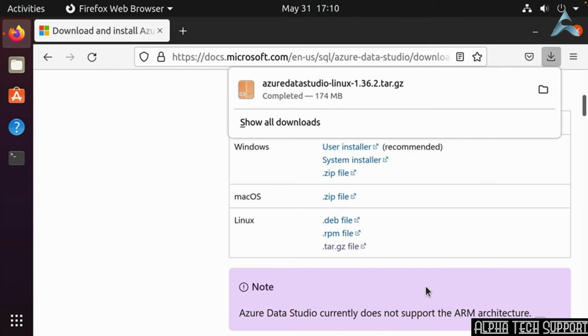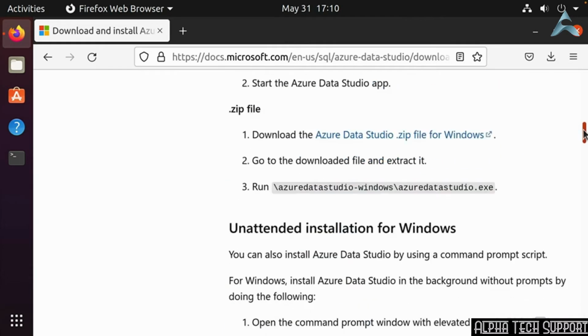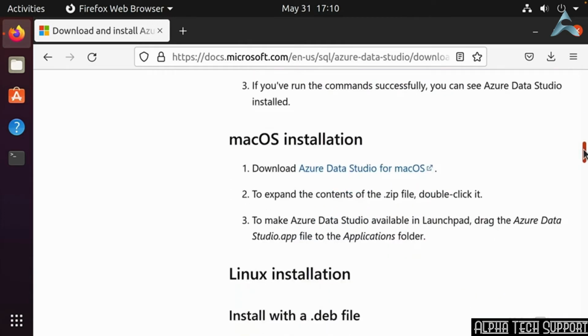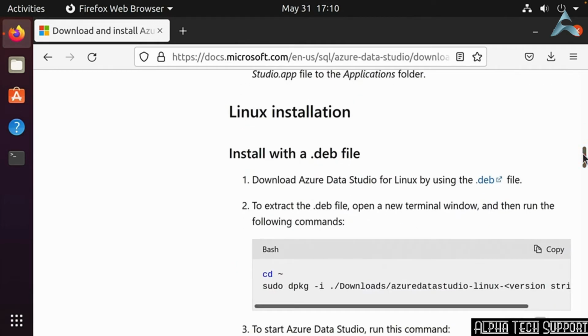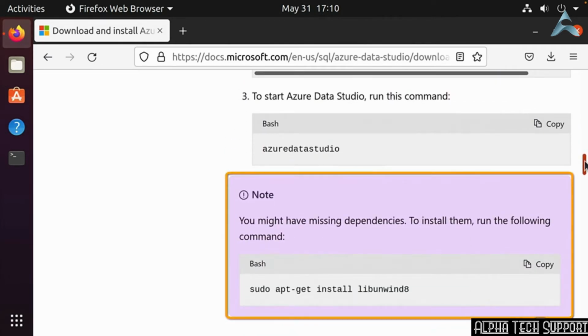Then, before we leave this documentation, I want to scroll down just a little bit farther and take a look at the specific instructions for Linux. Here, it lists out the specific commands you'll need to run depending on the version of Linux that you're working with. So here we have Debian Linux and the bash commands that you want to send to your installation. Then below that, we have some information about missing dependencies that you want to pay attention to.